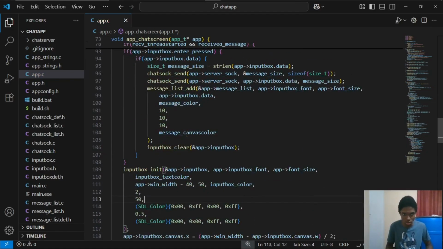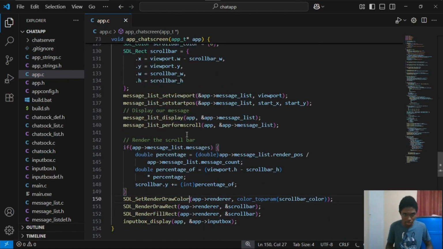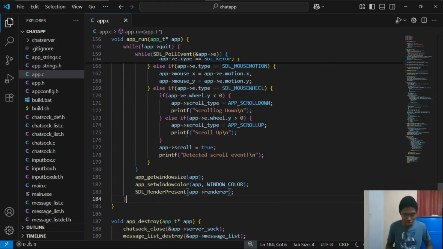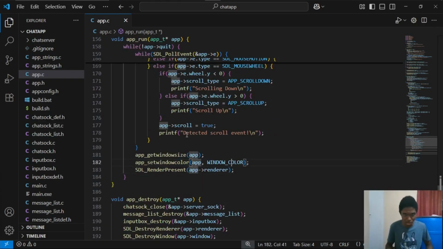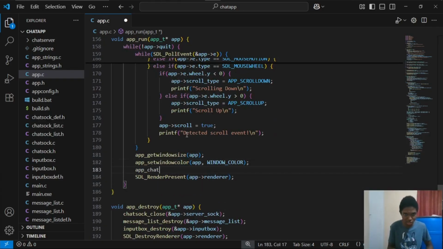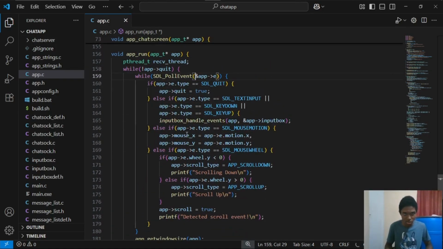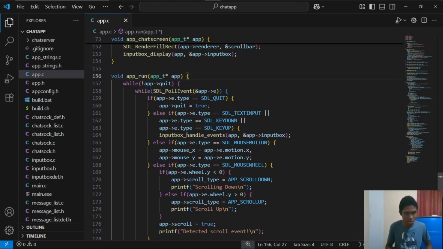So now I can just call the up_chat_screen function and pass in the up_t pointer.